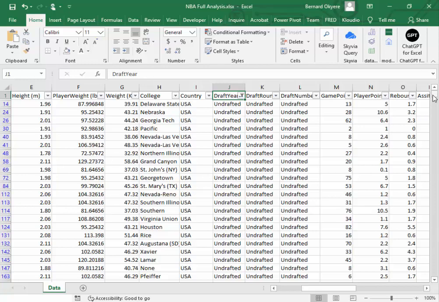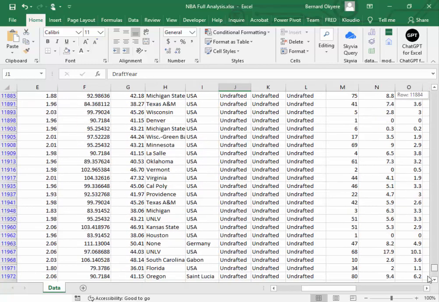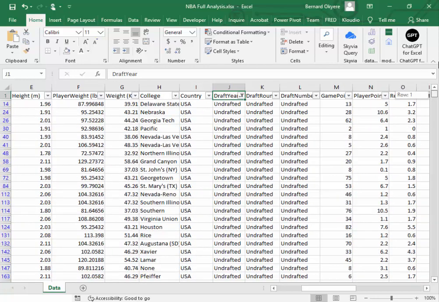Now if we want to delete this permanently, and because we have a backup of these data sets, we can remove them. So for the purposes of this analysis, we are deleting any undrafted value for the draft year.